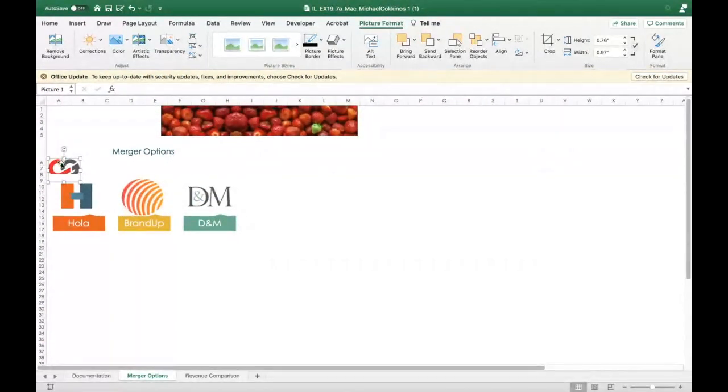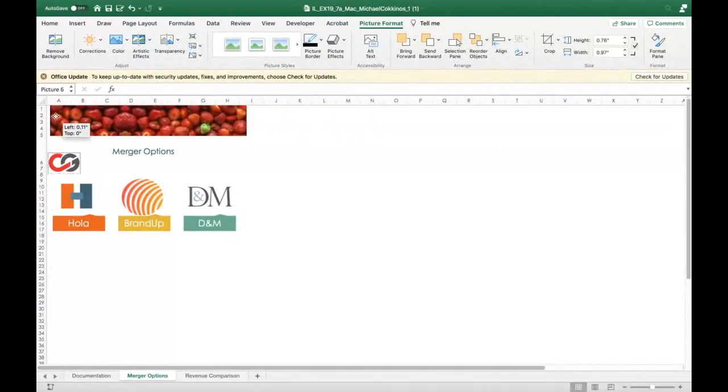It has probably some type of text wrap on it. That's why it won't go there while the other one is there. They'll kind of push each other away. How did you get the image there? Because I saved mine to my computer and it's not coming up. Did you save it as a Word file, the picture? No, I think it's a JPEG file. It's called Support EX19. Make sure you're using the right one because there are 5 files that come down with this one. I have the picture of the strawberries and I saved it.